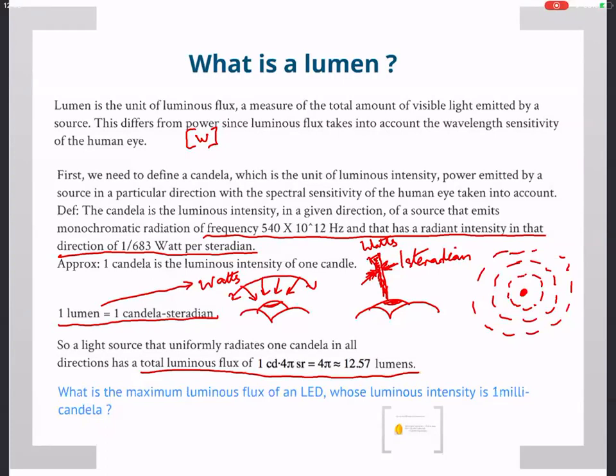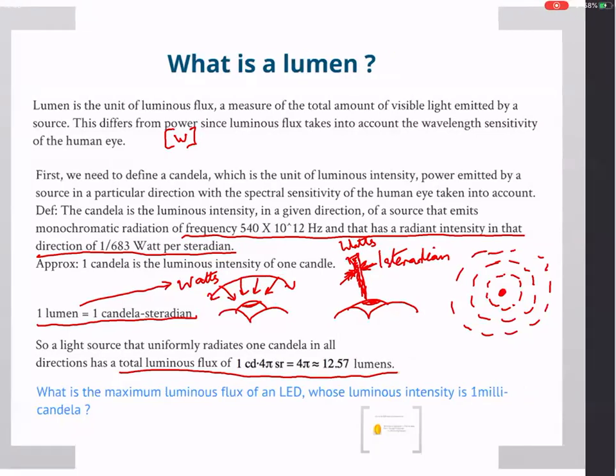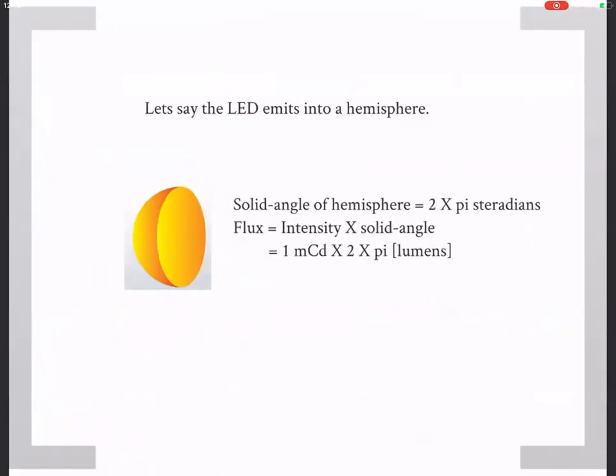Now, however, we do know that the LED does not emit in all directions, right? Because an LED is made on a chip, and it looks like that typically, and it has some packaging. So the most it can emit is actually only a hemisphere. Okay, in that case, we would just divide it by 2. Exactly. So just be aware of that. Now, of course, this is strictly not true, because this part of the light, it does emit in this direction. This part of the light is essentially lost. There are lots of companies which are trying to capture that to increase the efficiency of the LED.